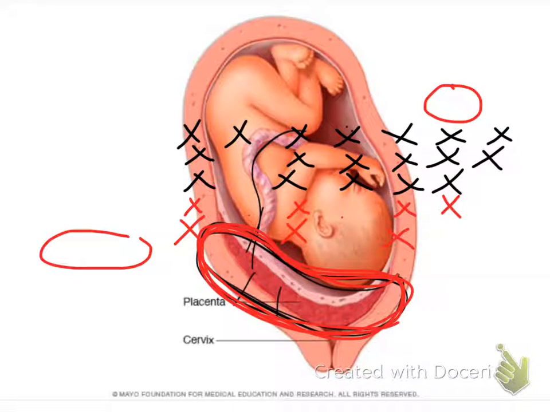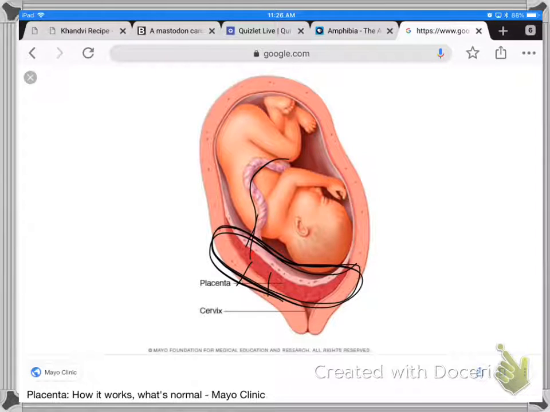So in that big, fat chunk of steak, there's a bunch of blood vessels, and there are a bunch of blood vessels on the side, on the uterus, that all connect to this big fat telephone cord looking thing that connects to the baby, the umbilical cord. And on the other side, exactly, are all these blood vessels that connect to the mother's uterus. And so this is what allows the exchange of nutrients and oxygen, is the placenta.